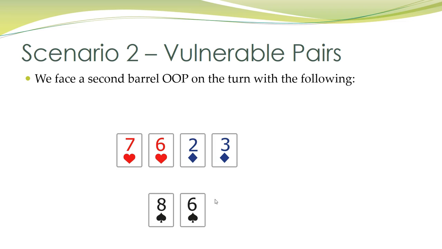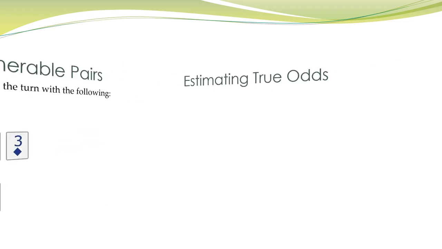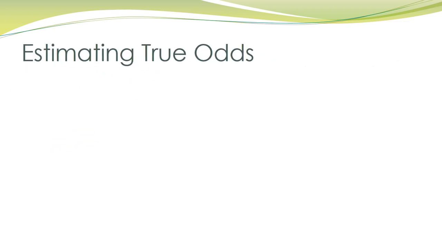Now, to help us deal with figuring out how much equity we need in this spot, we can make use of an adjusted pot odds calculation. Once again, this is something that some advanced players seem to completely misunderstand. Time and time again, I've seen players look at their direct pot odds on the turn. They've even gone so far as to pull up something like Equilab or Flopzilla, put their opponent on a range, then they look at their equity against that range, then they say something like, oh, well, I'm getting 25% pot odds and my hand has 26% equity. This must be an easy call.